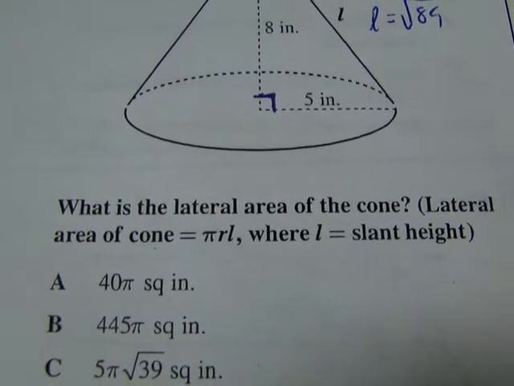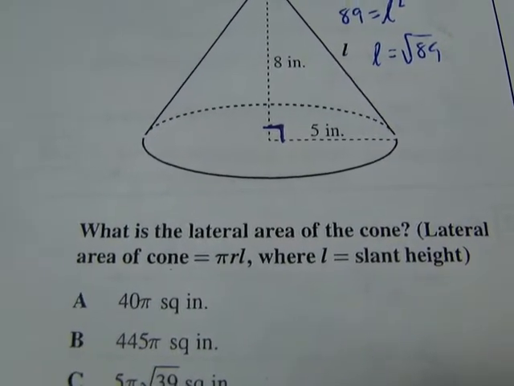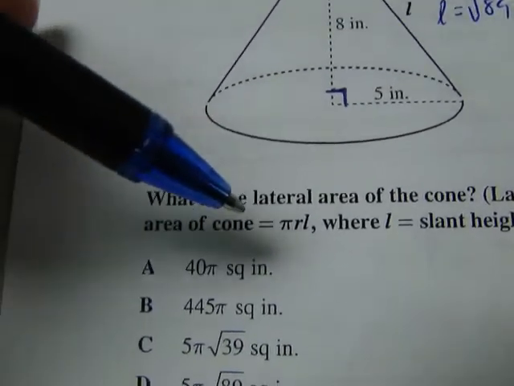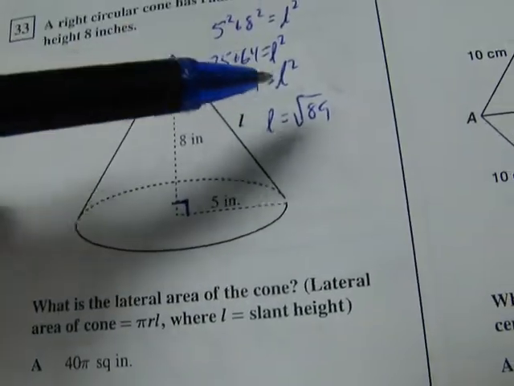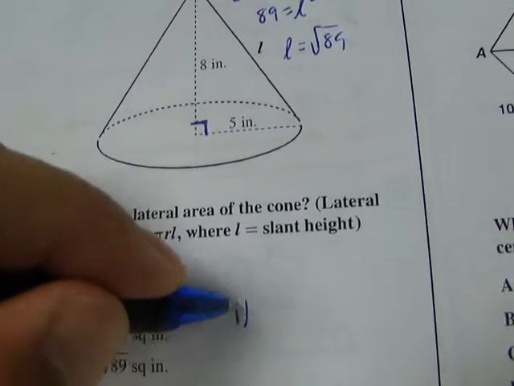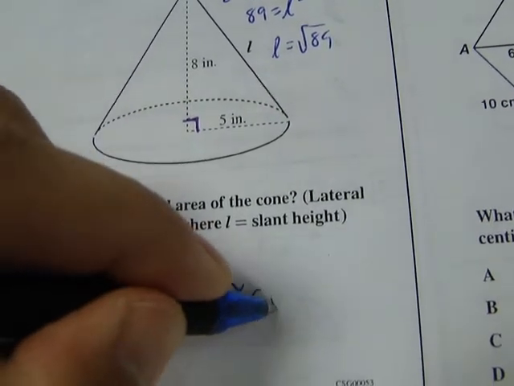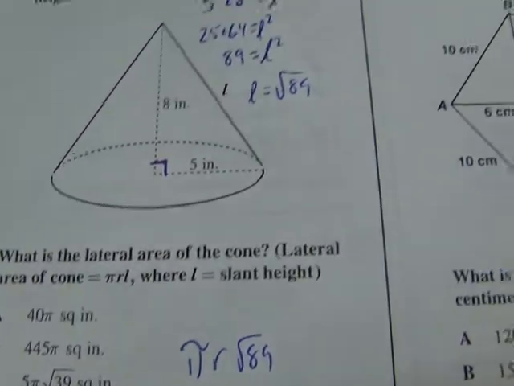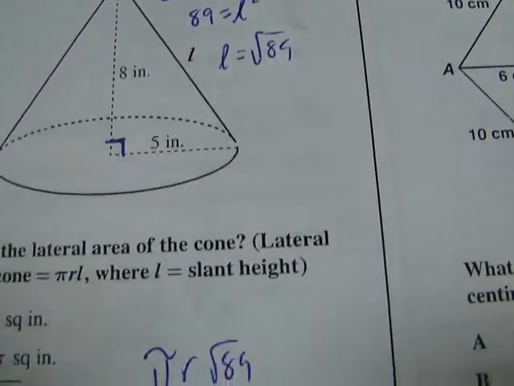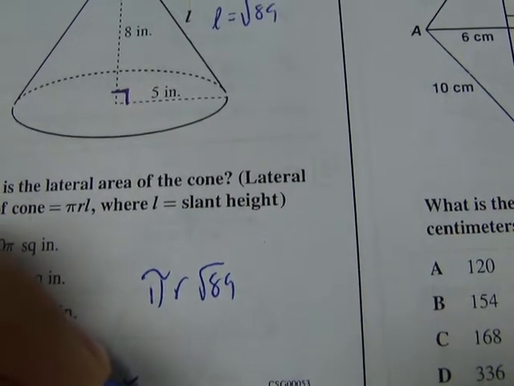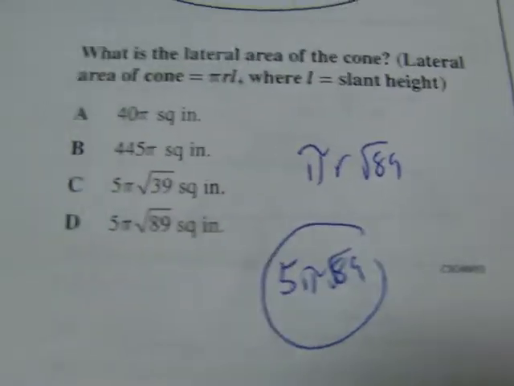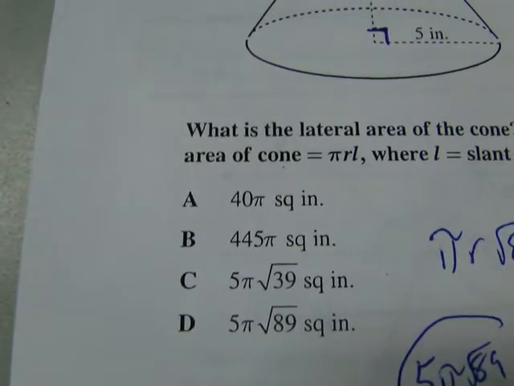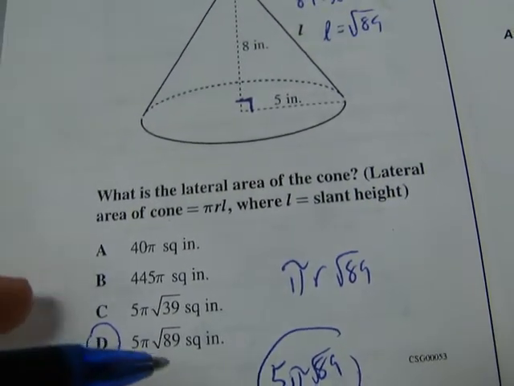Let's see what it actually says. What is the lateral area of the cone? Maybe not a familiar concept, but not difficult because it gives you the formula right here. Lateral area of the cone equals Pi times the radius times L where L is the slant height. So we just solved L. So we've got it as Pi times the radius times the square root of 89. So what's the radius here? The radius is right there. So it's 5 pi square root of 89. Maybe not in that order, but that's the answer we're looking for. So which one looks like that? That would be D, 5 pi square root of 89 square inches. Easy.